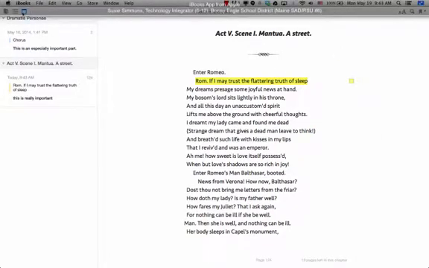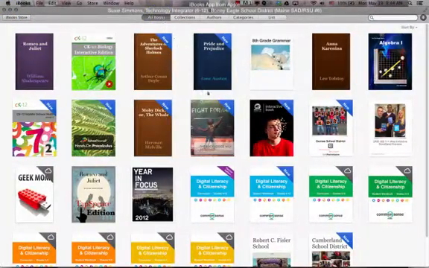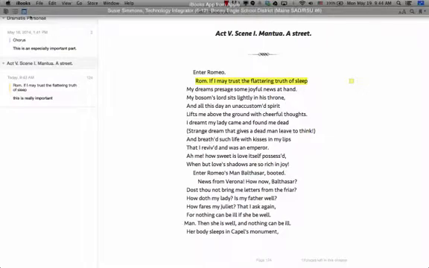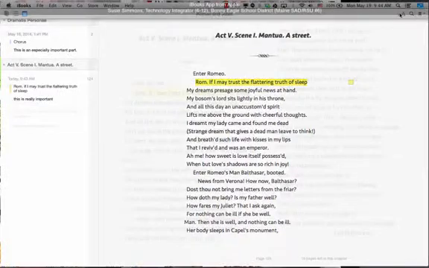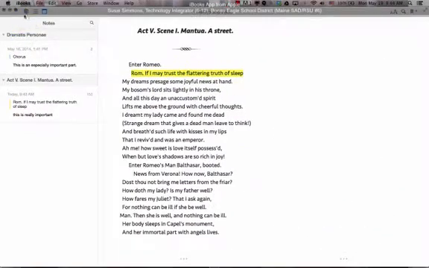So there's a lot of really cool things that are available within iBooks and the iBooks books themselves. If you find a book that you're interested in using, then as long as it's free, your students are able to download it without a problem. If it's a paid text version, then they can download it as long as they have an iTunes account, but keep in mind that it's not something that you're paying for, it's something that they are paying for.